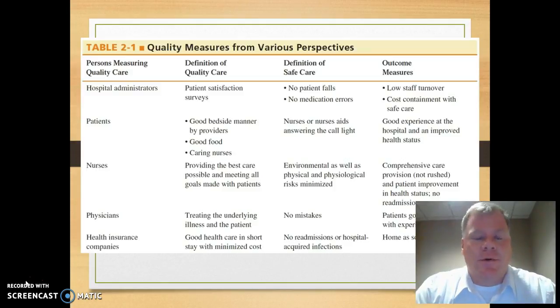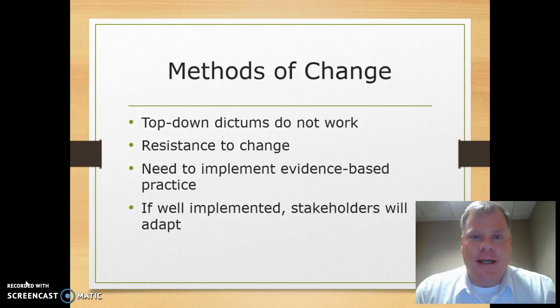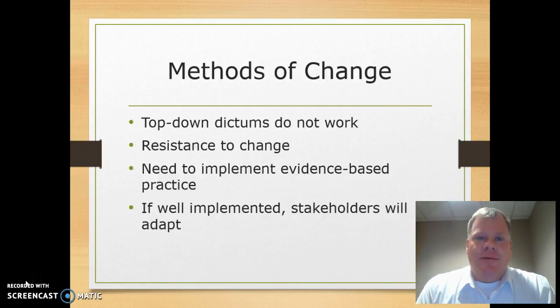Here are those stakeholder points of view. You've got to remember to look at your change project from every direction. Consider the impact on each person. Consider those ripple effects that are going to affect all the other people, and realize that different people are going to have different priorities. So you've got to address your change from their perspective. We don't want to walk in and say, here's what we're changing, go to it, make it happen. We've got to have, again, interdisciplinary communication. You need feedback. You need to get some readiness to change.